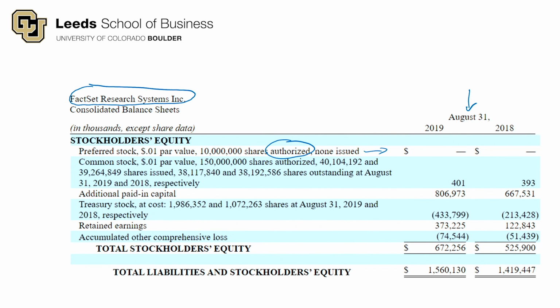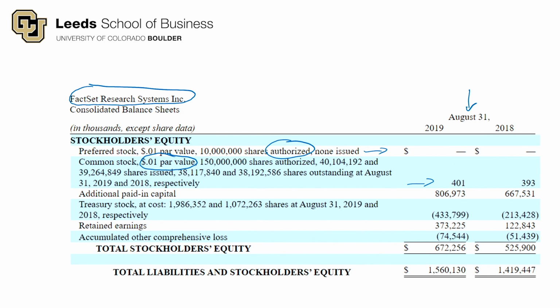Okay, the longest line item is the next one, common stock. So if you participated in the IPO for FactSet, or you have an E-Trade account and you want to own a part of FactSet, you own some of their common stock. That's what you own, okay? Certificates of their common stock. And each share has a 1 penny par value. And that is an almost meaningless statement. The par value is not really used for anything meaningful other than to track what dollar value goes into this common stock account, okay? And we'll go over that in a minute.